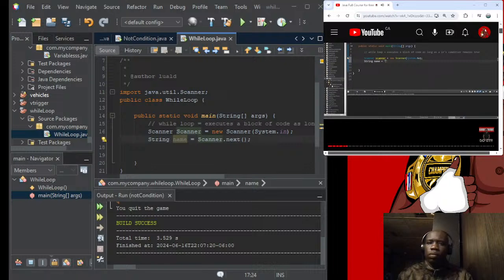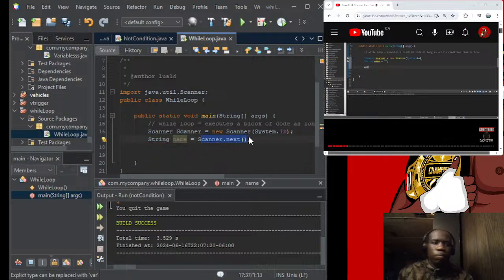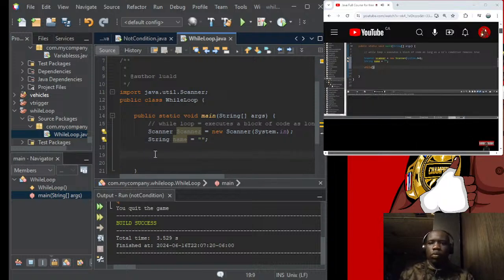name equals, and we'll just set this to a pair of quotes for now. This is how to create a while loop. Type while, then you need a set of parentheses, and then a set of curly braces.